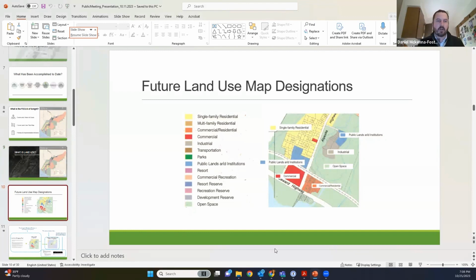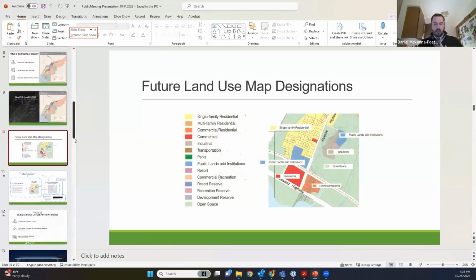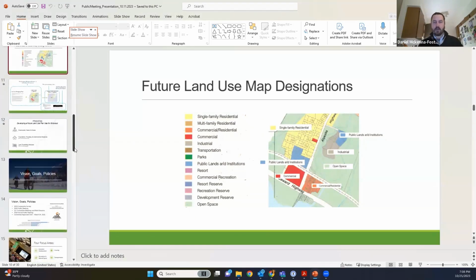And then from there, you can make it more and more particular. You can see in Girdwood, this is where we want single family residential. This is where we want multifamily residential. This is where we want a mix of commercial and residential. So it's not saying how tall the building can be, what color the paint has to be, how many windows it has to have. It's just saying this is the general idea of the type of stuff that's going to be in this area. So that's what any future land use plan map is going to be. So if you look in the link that I put in there, you can slide it and you'll see some say like B3, GR1, that's the zoning.